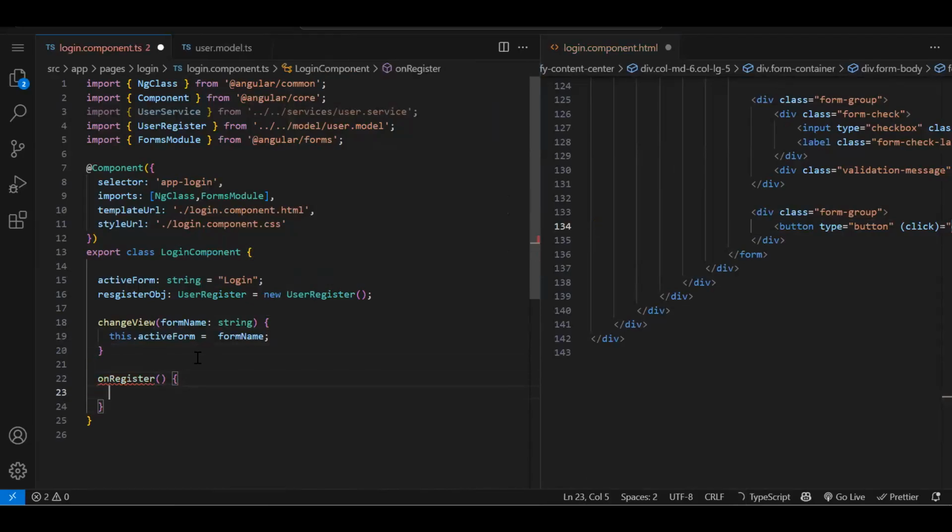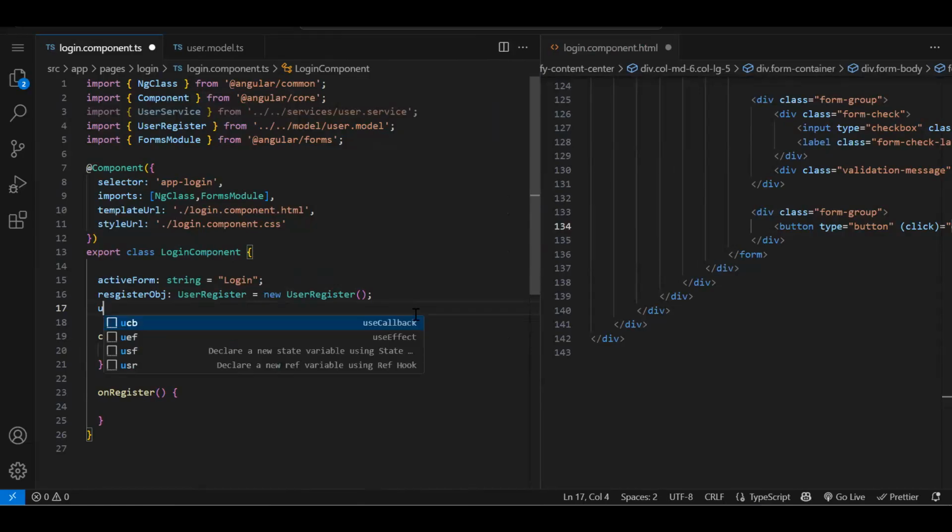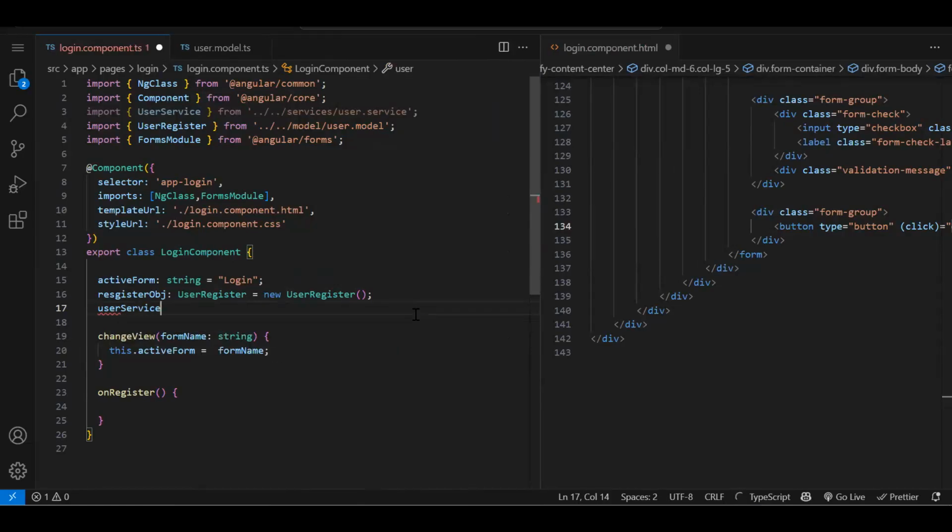Because in the machine test, you don't get to use the internet, right? Someone will be looking at your system, what you are doing. So you should have hands-on experience like this. Go step by step. Now we have created our user service there. We have already created the function. So we need to inject that user service into this component. So user service is equal to inject.